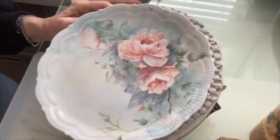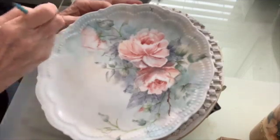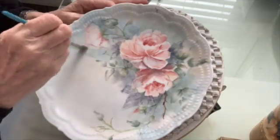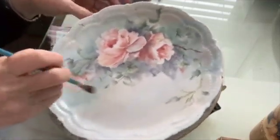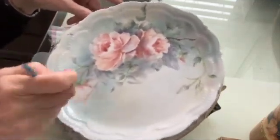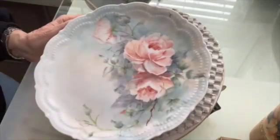Okay. And the final blues I'm going to put in are down here because I just want to have something to work from. I'm just using my number 10 brush this time. And when you go to the shadow leaves, you can go right over the shadow leaves. That's fine. I like the turntable because it really helps you get your backgrounds in evenly, because you can turn it and it changes your angle without you having to think about quite so much. And we put a little blue up in here. Okay.